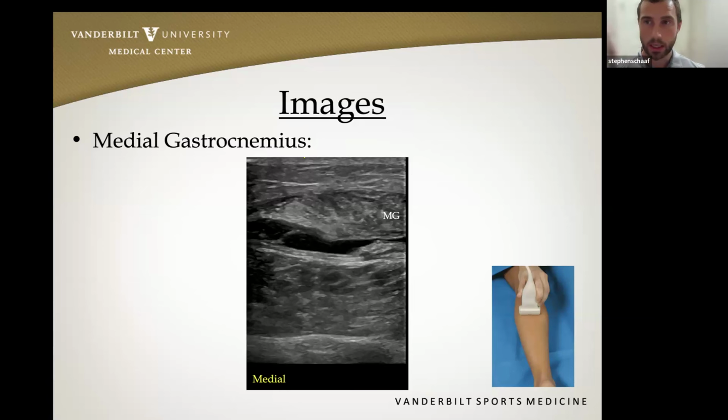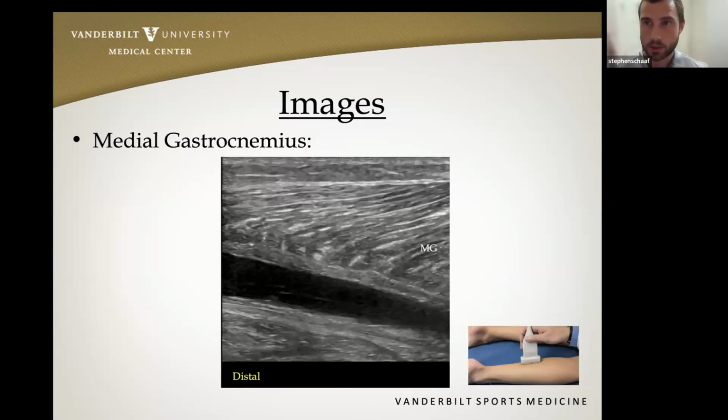And then we're seeing intermuscular hematoma between the medial gastroc and the soleus as well, that is going to be fairly significant. And so, as we had mentioned, you're going to want to take a look at this in long axis too. This is just depicting that medial gastroc. Once again, we're seeing tearing at that aponeurosis, and then an intermuscular hematoma just deep to it, which is separating it from the soleus.